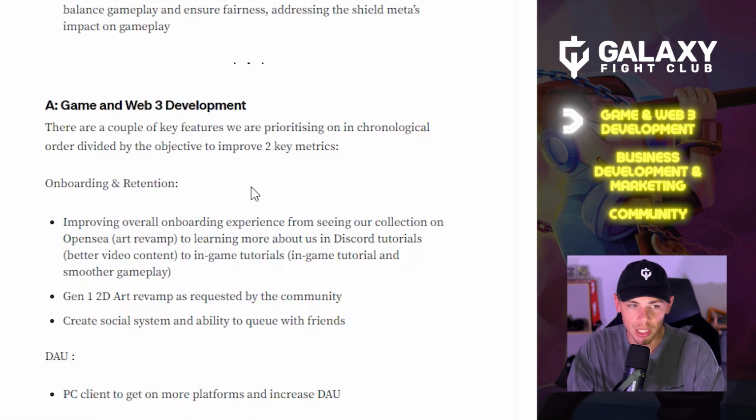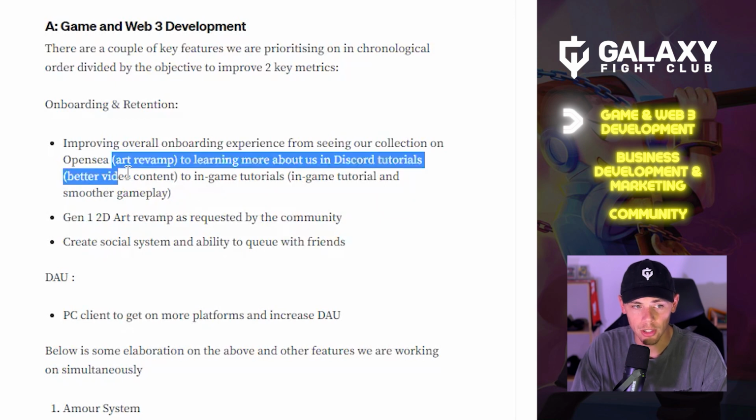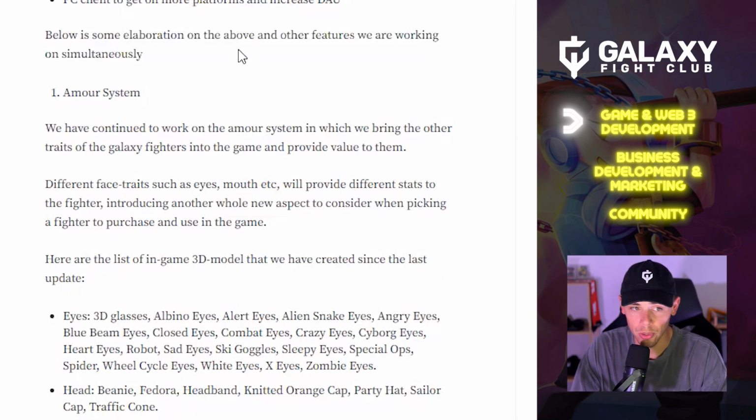Onboarding and retention, improving the overall onboarding experience, from seeing our collection on OpenSea, a revamp to learning more about us in Discord tutorials, better video content, to in-game tutorials and smoother gameplay, Gen 1 2D art revamp as requested by the community, and a social system and ability to queue with friends. And on the daily active user side, a PC client to get on more platforms and increase DAU. And here's some elaboration on the above points and other features we are working on simultaneously.